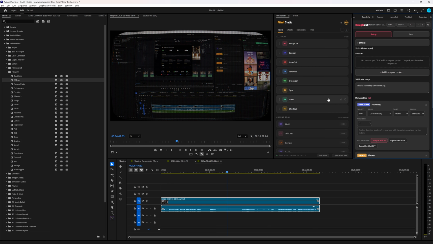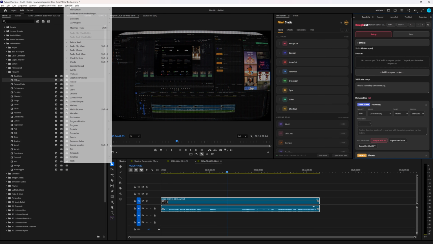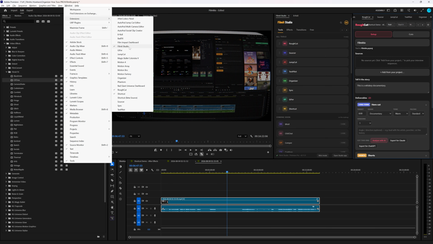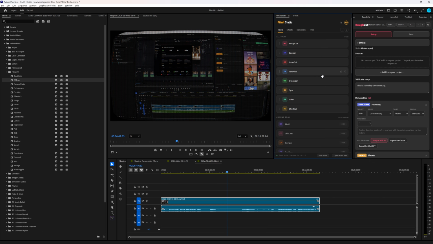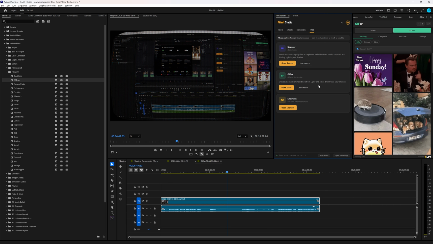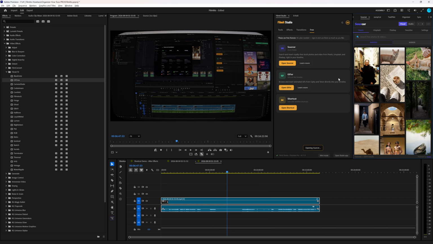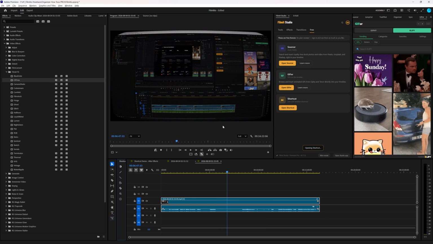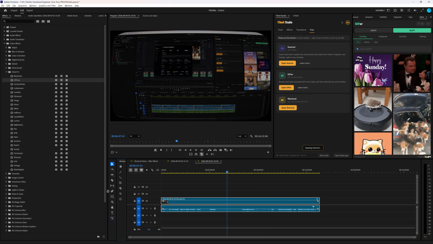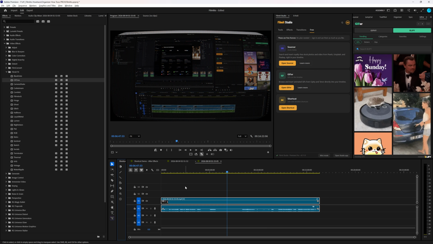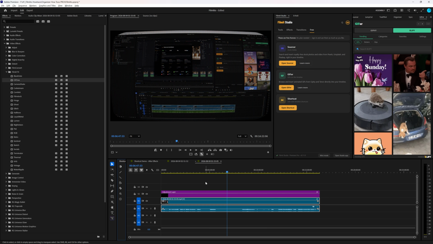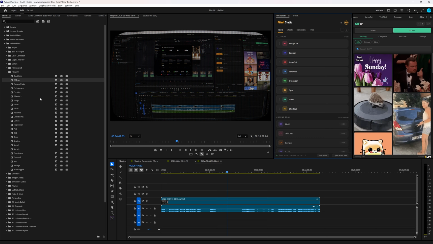Everybody loves it. And once you're inside of Premiere Pro, all you need to do is go to Window, Extensions, and then Filmit Studio. Here's Filmit Studio open on my screen, and I can click and open other plugins that are linked to Filmit. There's a couple of plugins that are completely for free. You don't need any subscription to use any of these. Shortcut is a very popular plugin that is an extension that adds more shortcuts to Premiere Pro, like adding adjustment layers automatically and stuff like that. And just like the effect I used earlier.